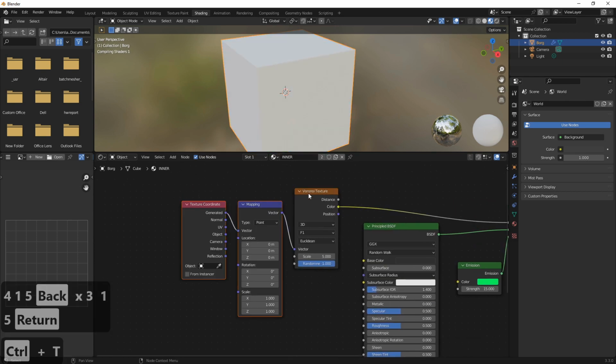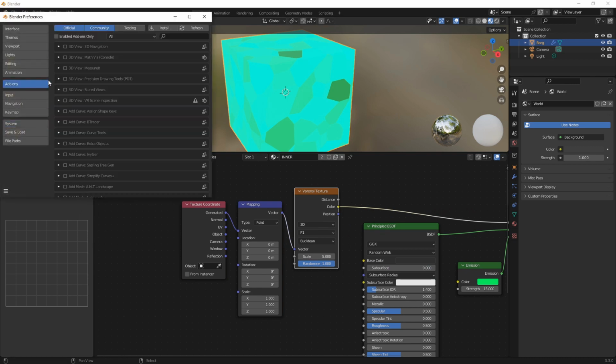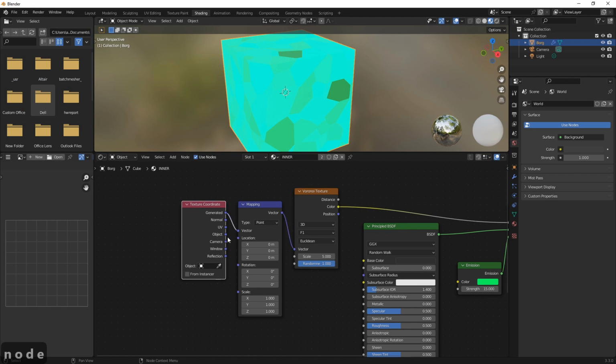So I always do this. I turn on the Node Wrangler. If you've not got it switched on, you'll find it under add-ons. You just type node. So it's Edit, Add-ons, Node Wrangler. Make sure it's switched on. For whatever reason, Blender doesn't come with it automatically switched on. So if you're struggling, it's Node Wrangler on, and then it's Shift T, or is it Control T? I think it's Shift T. Find out in a minute.